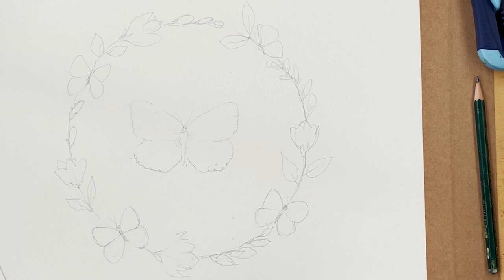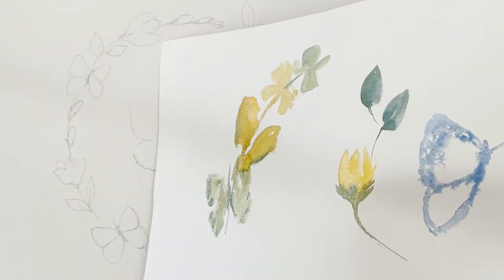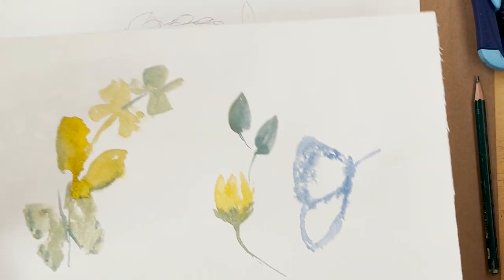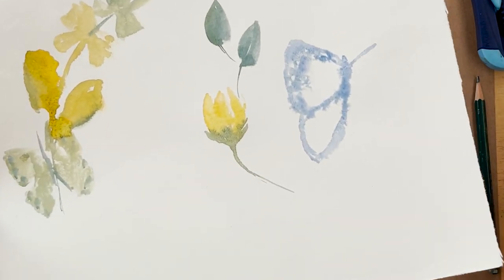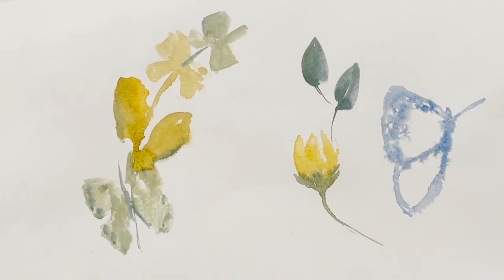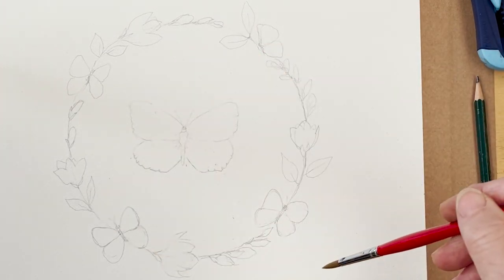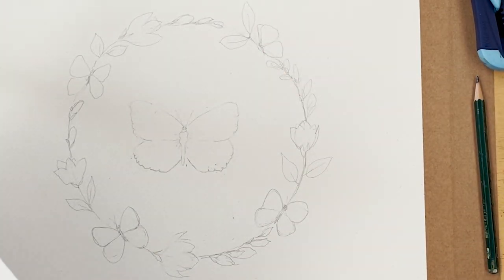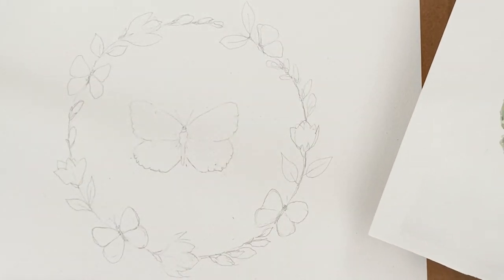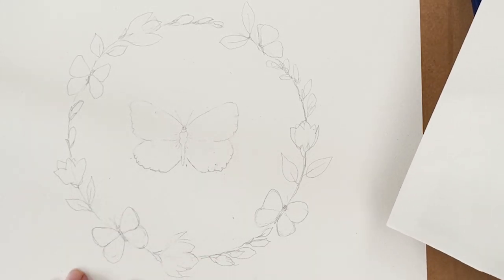If you go to the description below the video where it says 'see more' or 'read more' — or there's a little downward arrow if you're on a mobile device — you can see not only things like the links we've got, but also a little bit of information about the materials I used in this painting or any painting we do, plus links to Amazon and to Jackson's if you want to buy something, and the tip jar too. So that's where you can find this. This is my basic outline and I'm not quite sure how it's going to go. If we need to come in with ink at the end, we'll use our Staedtler pigment liner and give it some more structure.